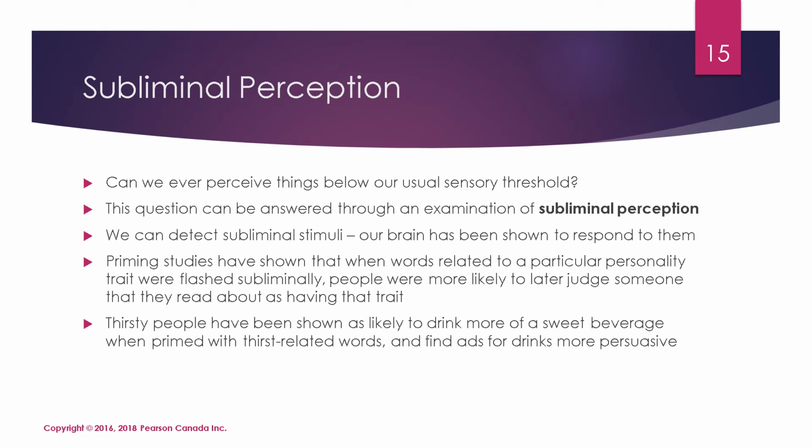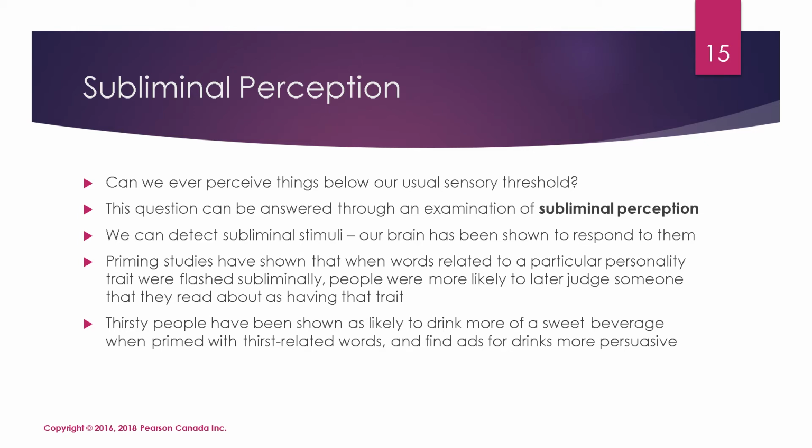So now I want to talk briefly about subliminal perception. You've probably all heard the term before. Basically what we're asking here is, can we ever perceive things below our usual sensory threshold? Is it possible for us to perceive things that aren't actually there, or are so faint that we shouldn't really be able to perceive them consciously? This question can be answered through an examination of subliminal perception.